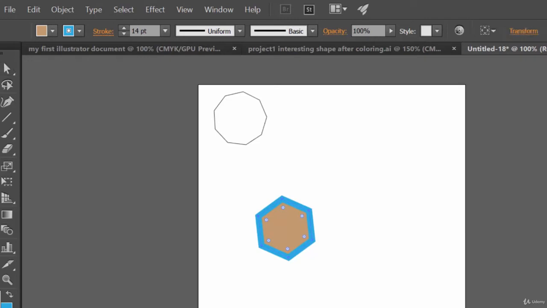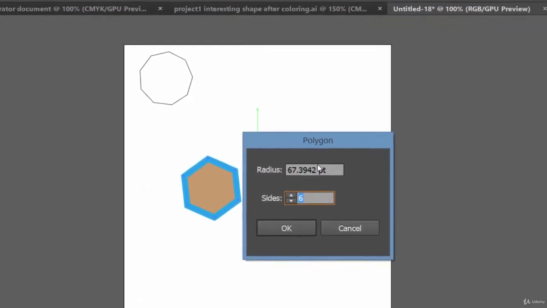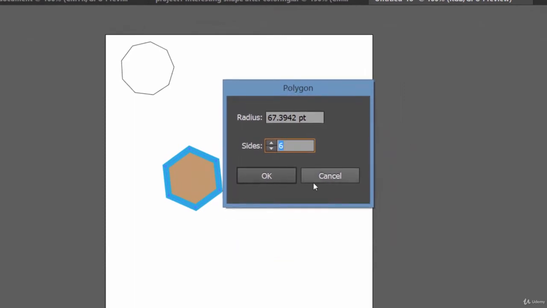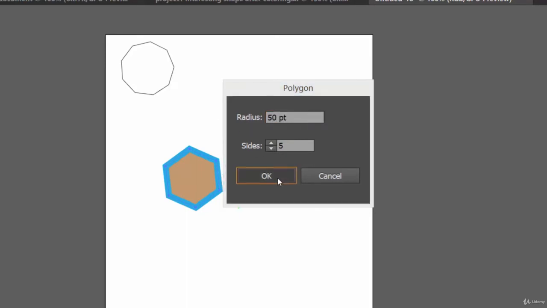Yes friend. So select the polygon tool, come to your document, click at a point and see, again a window is popping up. You can control the radius and also you can control the sides. Let's say you want to make it a pentagon of 5 sides and let's provide a radius of 50. Hit OK.